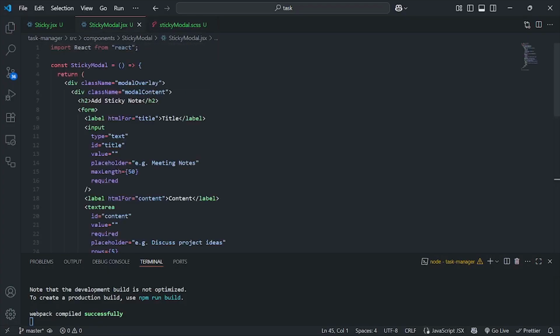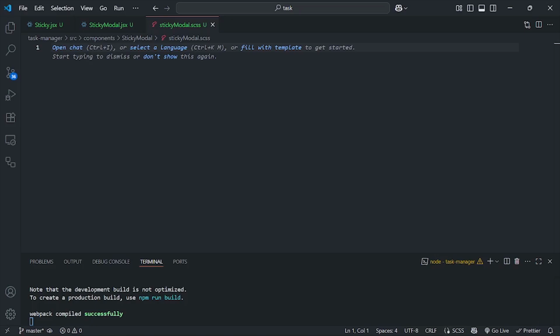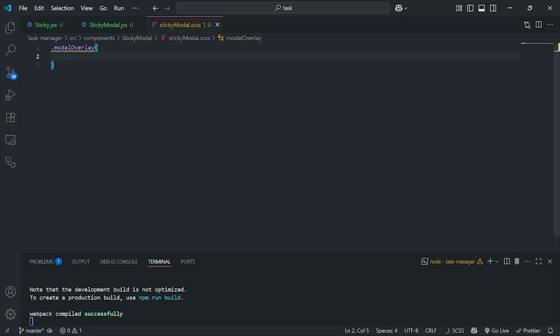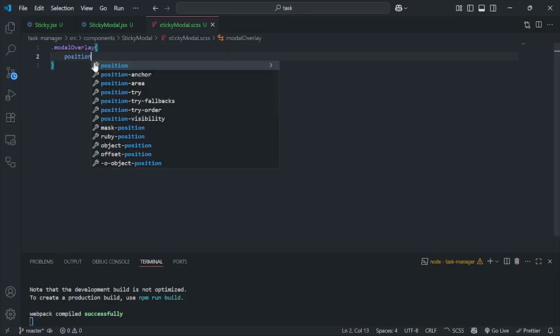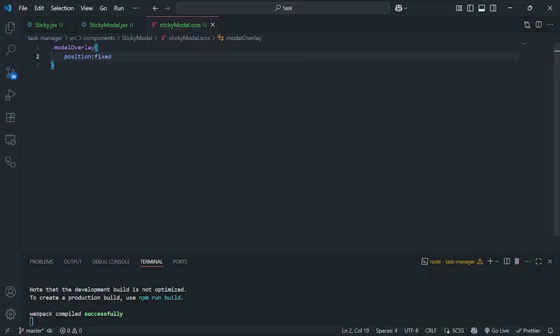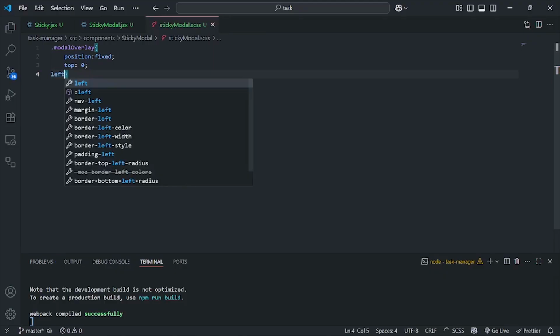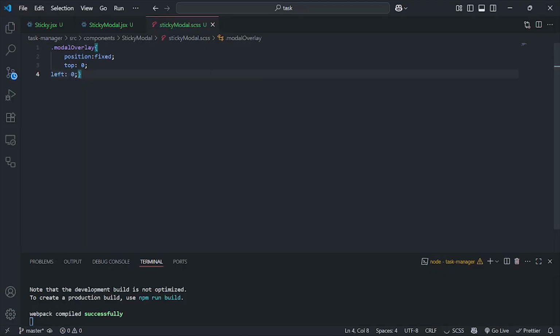So the first thing, in our sticky modal, the first class name is modal overlay. So getting that, I'll say dot modal overlay. So here the first thing, the position should be fixed, and then after position fixed, we are going to have top 0, left 0, and then we are going to have width of 100% and height of 100%.